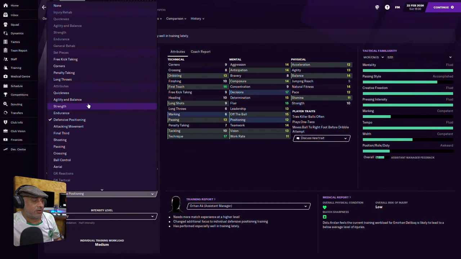Okay, so we are going to get him to off the ball, anticipation, decisions. That's very good. Final third, composure and decisions. That's good already. Passing, vision, passing and technique. Okay, that can work. Yeah, okay, vision, passing and technique. This guy's got all the makings of an excellent playmaker.